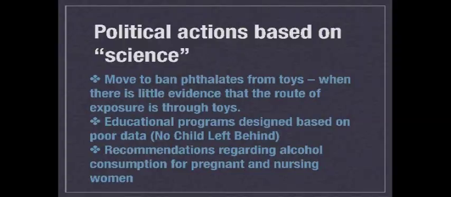Another political action based on science — and I put it in quotations because it's bad science — is recommendations regarding alcohol consumption for pregnant and nursing women. That's not to say that alcohol is not harmful for pregnant women; it's well-established that in large quantities it is very harmful. But if you look at small amounts of alcohol consumption, and even fairly large amounts while nursing, the evidence is extremely poor. I would go so far as to say they have not found any evidence that it's actually bad to consume small to moderate amounts of alcohol while pregnant, or even fairly large amounts while nursing. Some of the most alcohol-consuming nursing women have shown some problems, but as someone who has ordered a drink while pregnant and been told all sorts of things, it's really annoying that people don't understand the research.